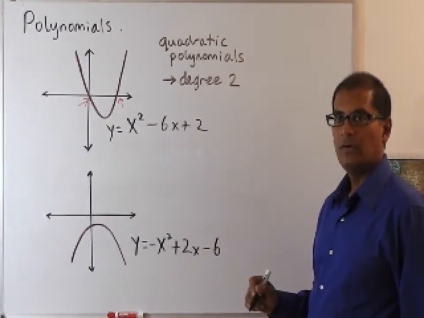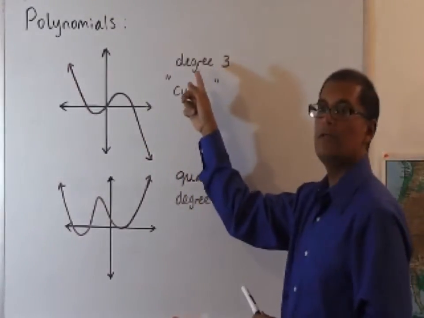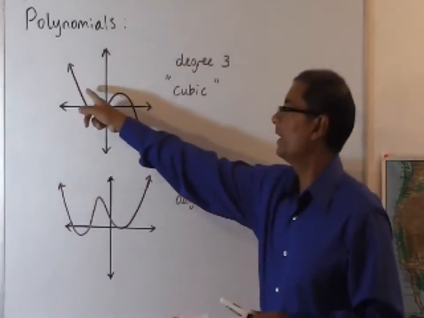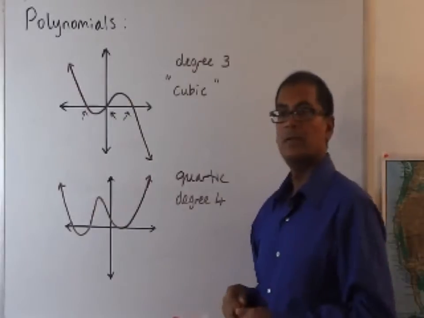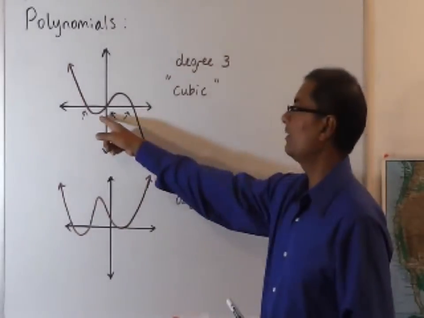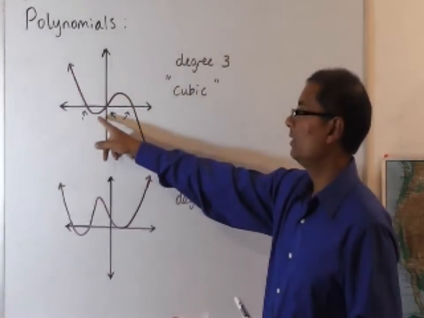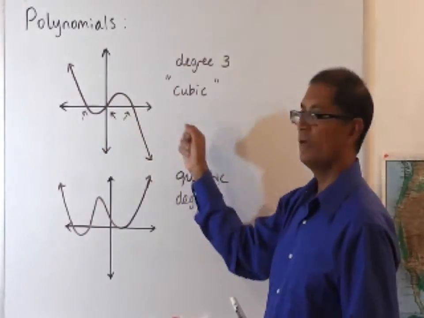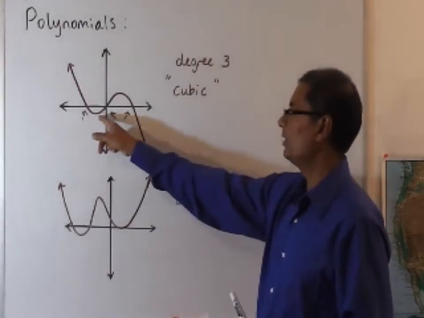Let's look at some examples of cubic and quartic polynomials. Here we have a cubic polynomial that's degree 3, the highest power is 3, so we have an x cubed in this polynomial. And notice it has 1, 2, 3 x-intercepts. Those are 3 real zeros. So 3 zeros, and at most it's supposed to have 3. It has two turning points, at most 2. You could have cubic polynomials with fewer than that, but in this case it's two turning points. Goes up, goes down. You could have a cubic polynomial with no turning points as well, and they do exist. In this case we have 2.